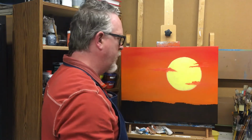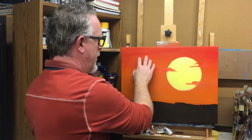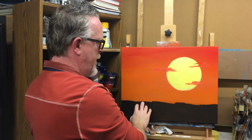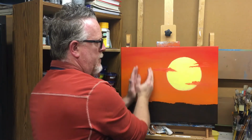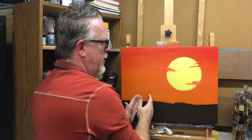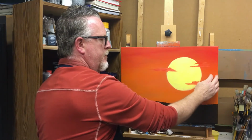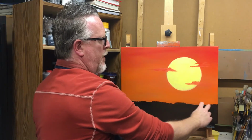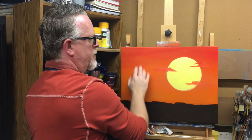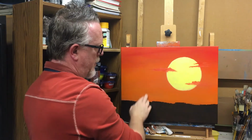And I think the next thing that we're going to do is paint in our trees. I'm going to put a fairly sizable tree here in this section of the canvas. So a fairly decent sized tree here. And then I'm going to put a smaller one here, and I'm going to bring it up just a little bit higher than this cloud here. And then the other one I'm actually going to bring up so that it's over the top area of my sun here. So let's go ahead and do that.